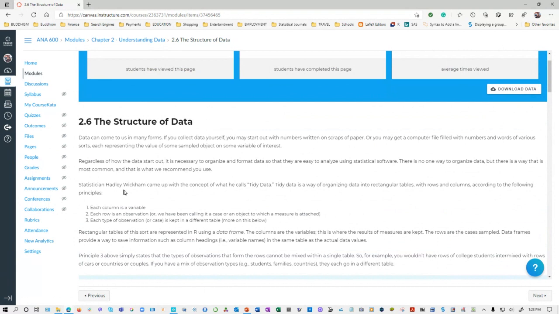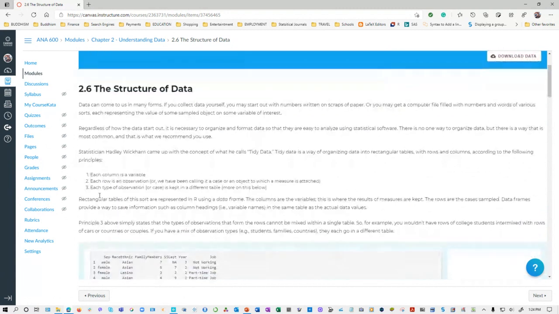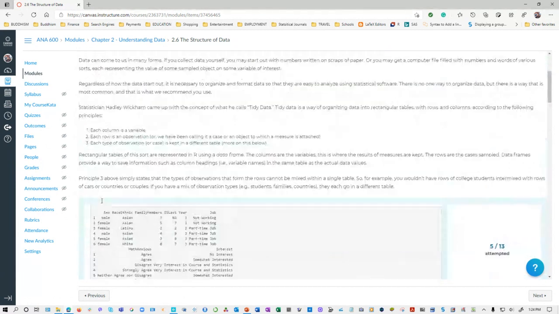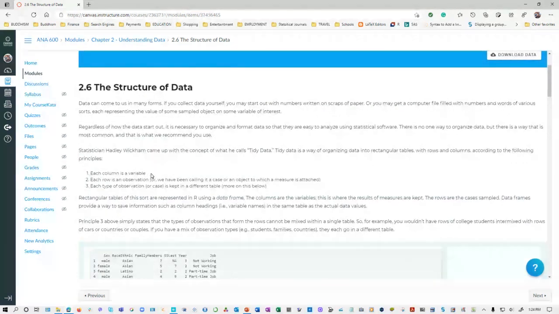The statistician Hadley Wickham came up with the concept called tidy data. Tidy data is a way of organizing data into a rectangular table with rows and columns according to the following principles.